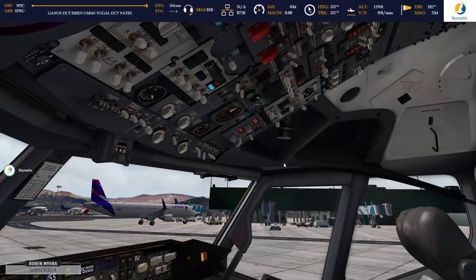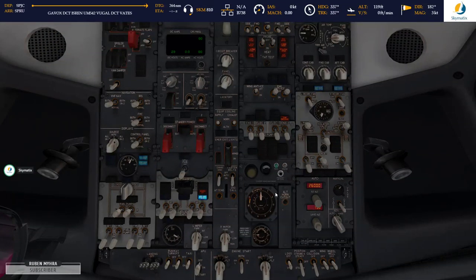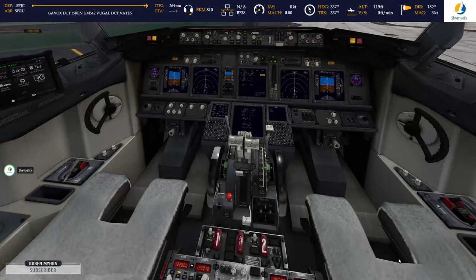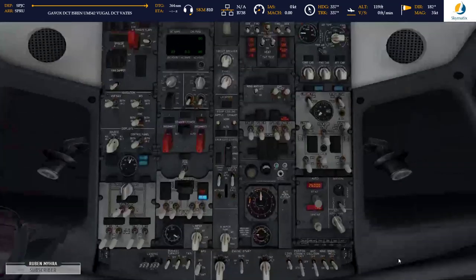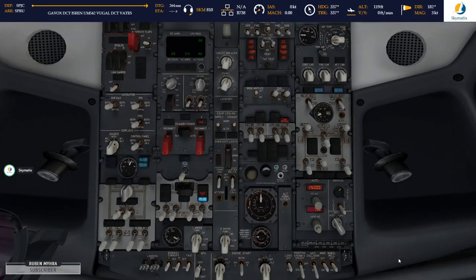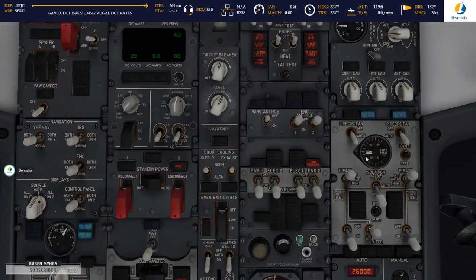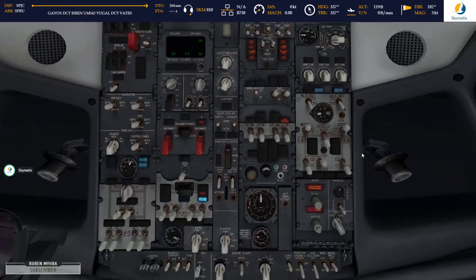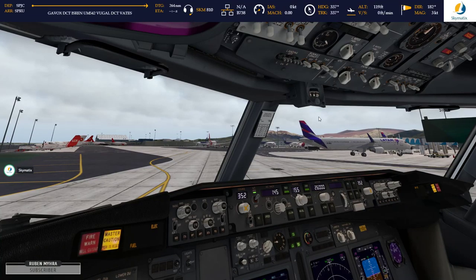Right, gents, so now what we need to do is get our duct pressure up, because the duct pressure is way too low. This engine number 2 will never start. The way we do that is we're going to increase the thrust on engine number 1, and then make sure that we get to 35% again. Alright, so there we go. That's 35% there. Lucky shot that was. Alright, and then we just do the same start procedure as always.